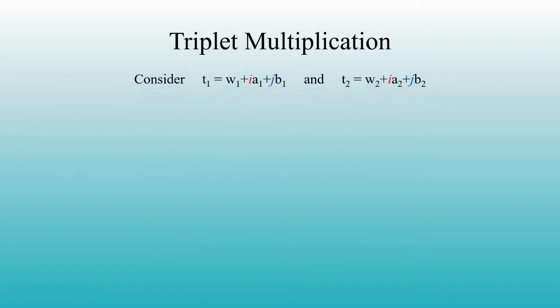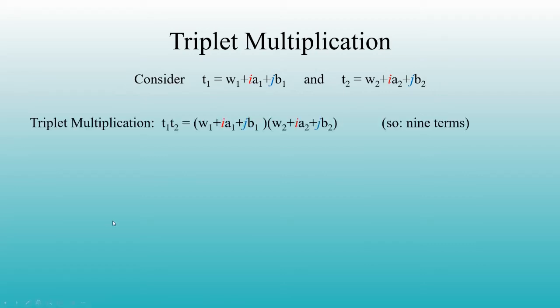Now for multiplication. We define T1 and T2 as before, and now we multiply the two using the standard cross multiplication technique. When we did this for complex numbers, which have 2 components, we ended up with 4 terms. Triplets have 3 components, so this process will produce 9 terms. I'm going to go through the arithmetic slowly, step by step, because I will use the algorithm I show you here for more complex problems going forward.